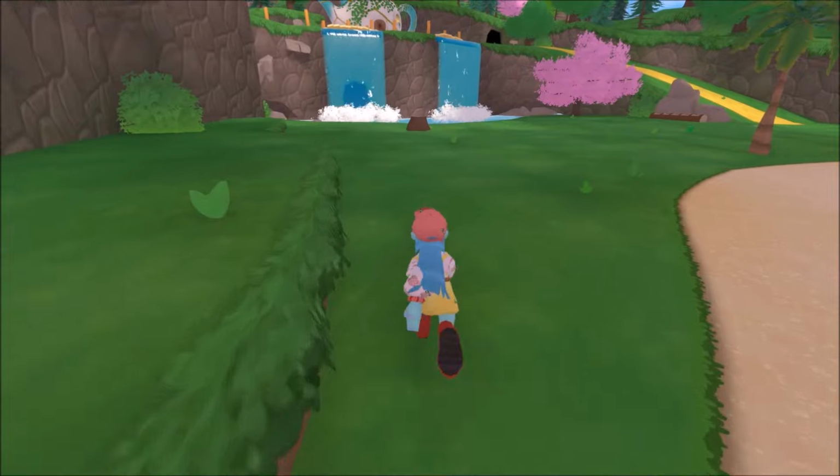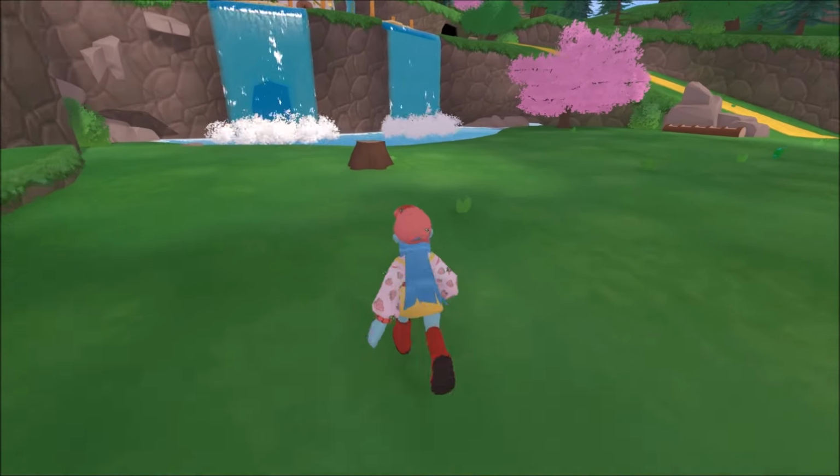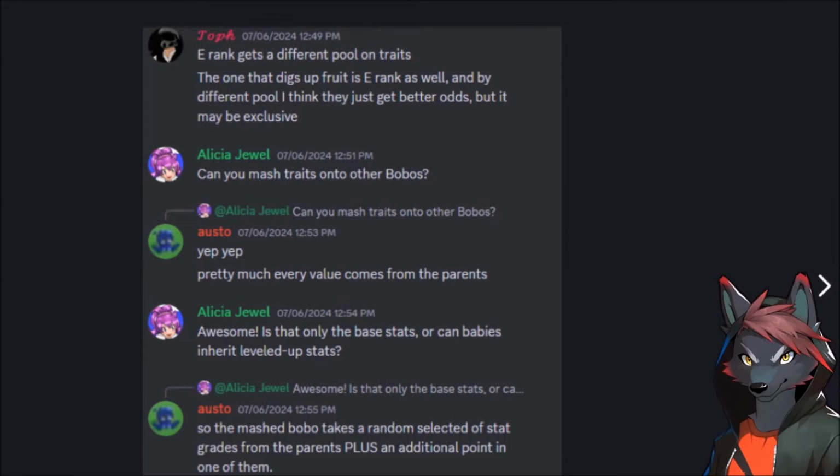And then we could compete and race our Bobos, and I'll figure out the stat system a little more. Because there's quite a bit to the system. It's like learning about EVs and IVs and power items in Pokemon for the first time. So mashing is effectively breeding, and that's going to have combos and interactions.